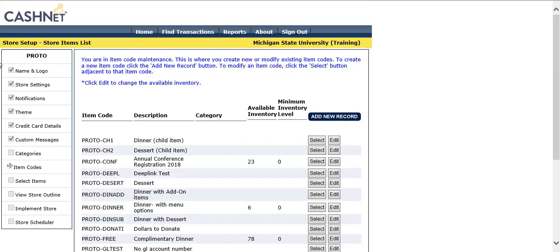So as you may have noticed, we skipped categories because we didn't want categories, so the system skipped it entirely. And we've gone through about half of the items that we need to get to for our store settings. All of the things that we've just looked at are things that we do just once, and we don't need to do them all of the time. You set your custom messages, you set your security and your store settings once, and then you don't have to worry about them unless something changes. That's the bones of the store, and now we take a look at the meat of the store, the actual item codes. Here we set up our items as well as edit them as needed.